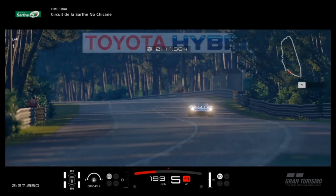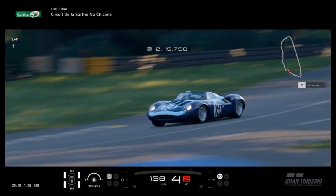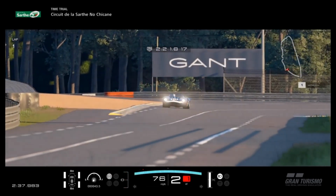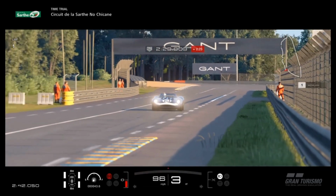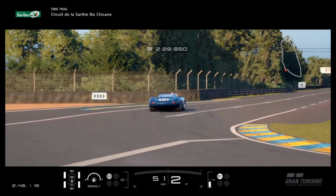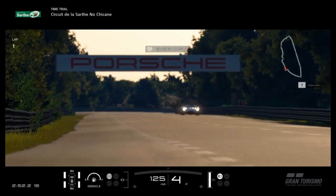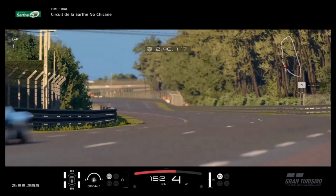Now, in GT Sport, it doesn't have that massive top speed advantage anymore, although it can still comfortably outrun the Daytona and the 250 GTO. As far as the Mark IV and the P4, they're pretty well matched. You can get around 205, 210 out of all three of those. This one at 212 potentially gives you a little bit of an advantage there as well. But in terms of its lap, you're looking at around a 334. So not as quick as you might hope given that top speed.